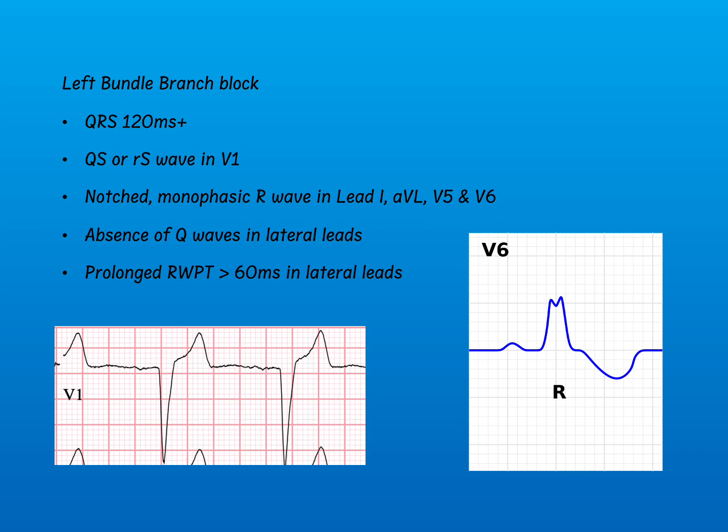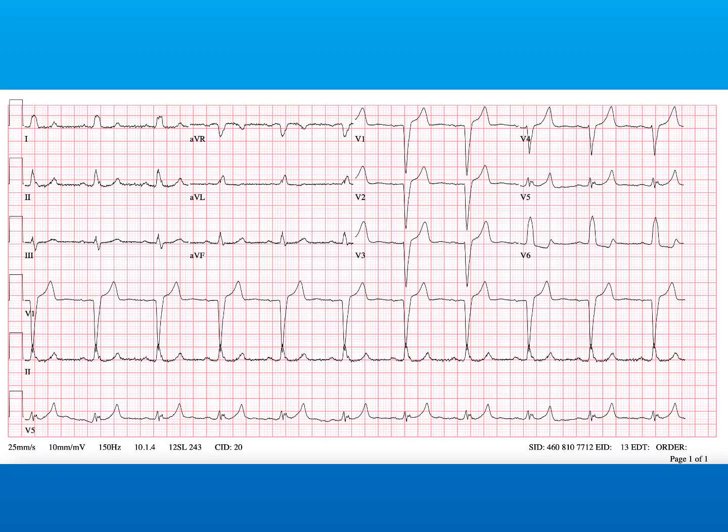So for both right bundle branch block and left bundle branch block, we can have abnormalities of the ST segment and the T waves. In the right bundle branch block, there'll usually be a small amount of ST depression in the right precordials, V1 and V2, and there'll also be T-wave inversions. These are called secondary T-wave abnormalities, meaning that the abnormal repolarization is triggered by abnormal depolarization.